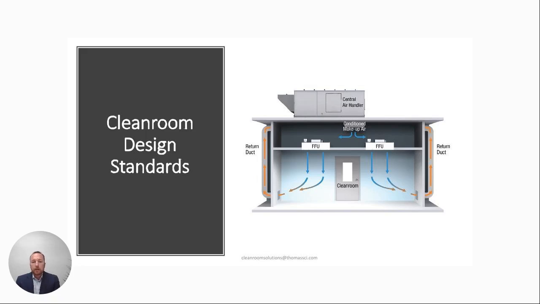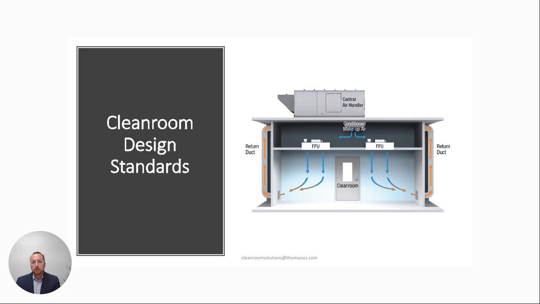So early on in the presentation, I talked about the different airflow setups. I talked about recirculating and I talked about once through. In a second, we'll get into the once through, but this design is what we call a recirculating setup. As you can see, there's an air handler that's positioned on top of the clean room, and that's providing all your cool conditioned air. That's supplying air into a ceiling plenum and allowing motorized fan filter units to pull it into the clean room, as you can see from those blue arrows.